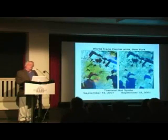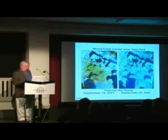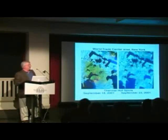In addition, Judy has pointed out that aerial thermal maps show that while the attack, of course, occurred on September 11th, and by the 16th, 5 days later, there were hot spots as early as the 23rd. This is now only about 12 days later. There are, though, no longer all those glowing spots. So it looks as though the hypothesis of these massive pools of molten metal cannot be sustained when we sort out the authentic evidence from the inauthentic.